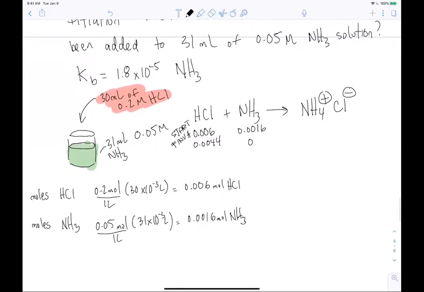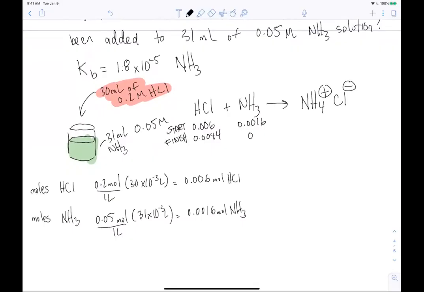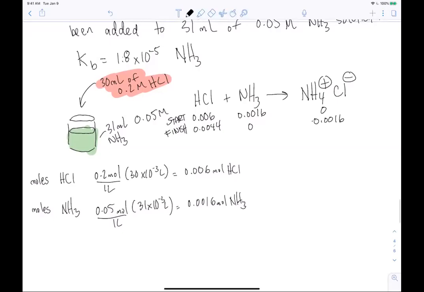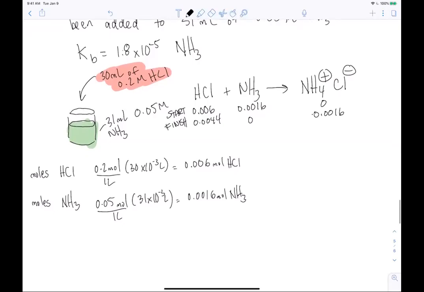Okay, and then, so this one's sort of interesting. Sorry, it's just so messy, it's not even useful. This is a good follow-up to the last problem that you guys asked about. So at the end of this, you would also have some of this ammonium chloride salt formed. So what is our pH of this solution?